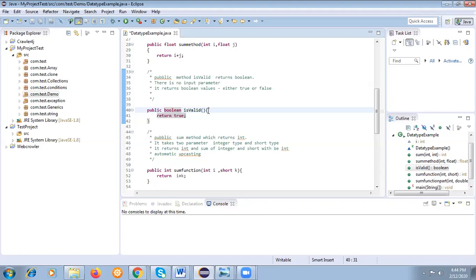So different types of interview questions can come up in this particular session. There is no input here, and it returns a boolean value. Here I have hard coded a true value and I am just returning it, so you can also return hard coded values. Here we are not defining any class-level variables; we directly return a value.